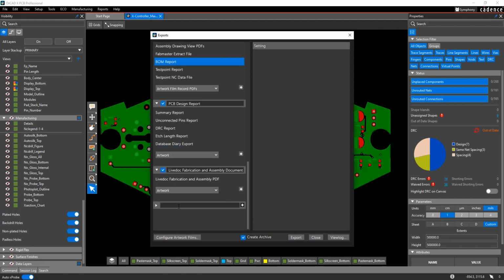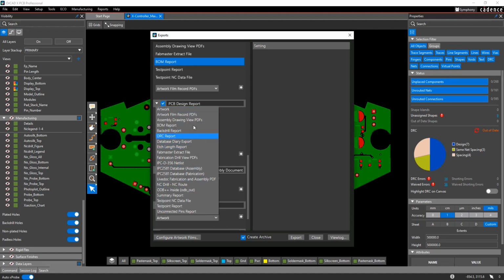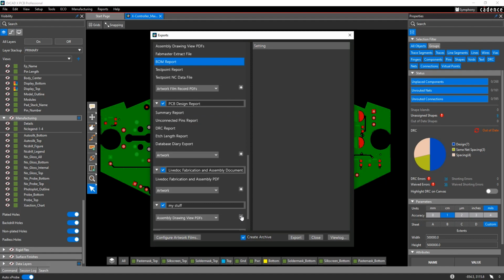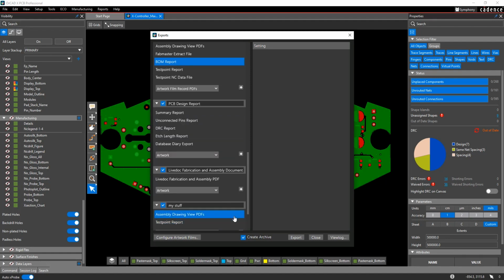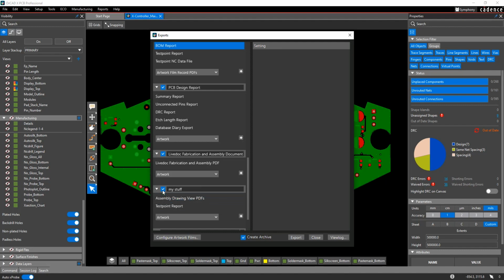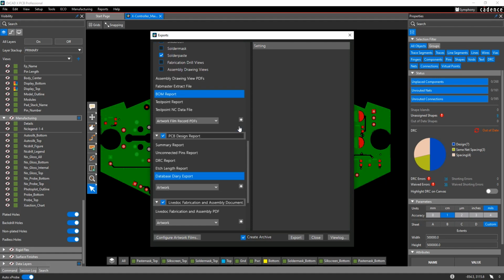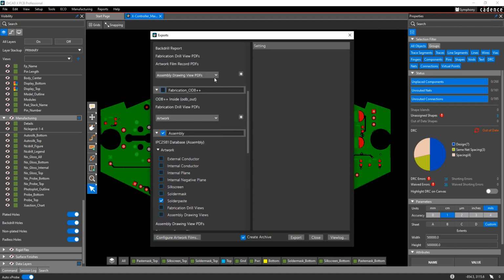Finally, you can configure your own category if you would like. So you can type in your own category here. You can hit plus. Now you have your own category, and then you'll get this pull down here of different types of settings that you may want to include. So you may want to have another category with PDFs and maybe a test point report. That may be just a collection of data that you constantly want to assemble, so you can add that in here. And notice that this option exists already in all the other categories.